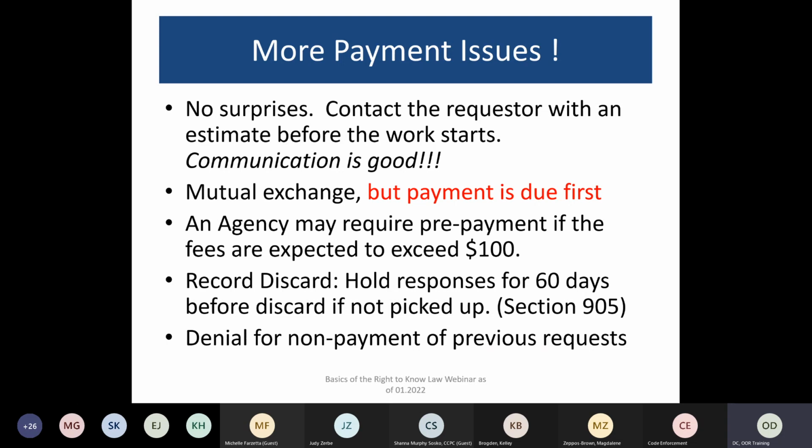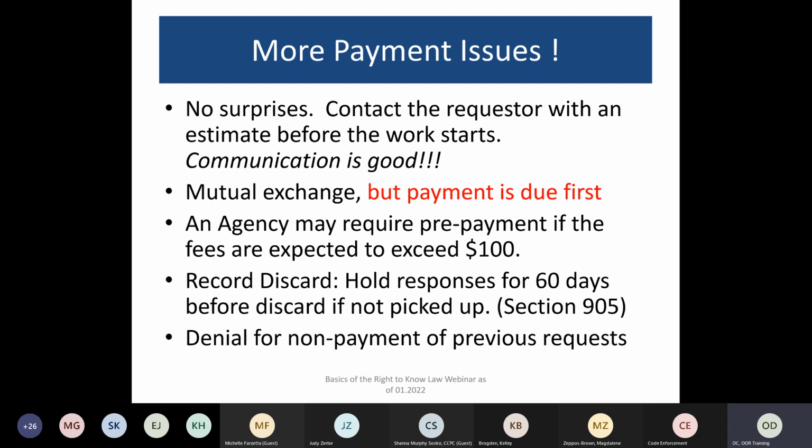A legitimate requester is willing to pay a nominal fee to get the public records that they need. Someone who is abusing the law usually is not willing to pay to be a pain in the neck. All right, so reach out first and make sure everybody's on the same page and they're okay with paying that $30. And I'm just pulling that figure out of the air. Okay, communication is good. If there's any confusion or ambiguity about a request, it's okay to talk to each other.